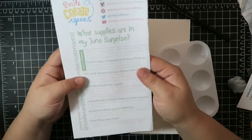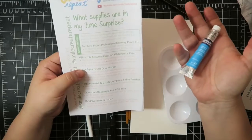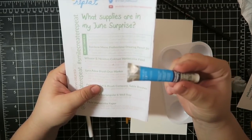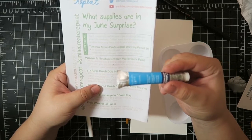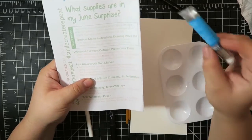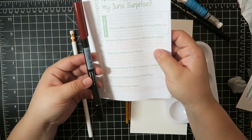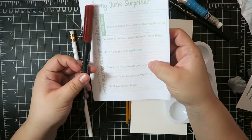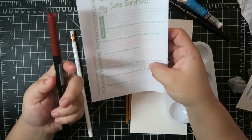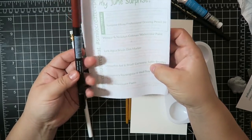Cool. Then we have the Winsor Newton Cotman Watercolor Paint. I'm very familiar with these, but what they say is, they have excellent tinting strength and are easy to work with and are compatible with acrylics and gouache to produce combinations of opacity and transparency. That is true. We have the Lyra Aqua Brush Duo Marker. And this is a water-based ink pen that was specially developed for artists and designers. The outstanding properties of the dual tips of these pens enable the user to produce beautiful brush effects.